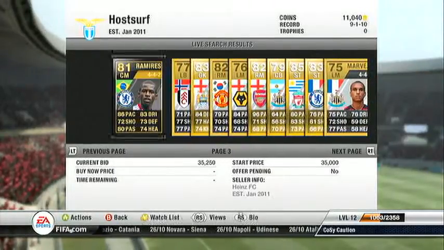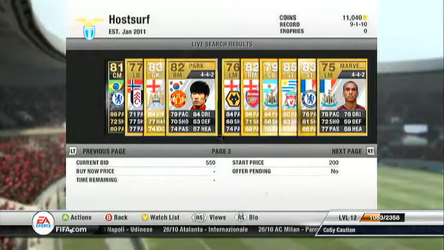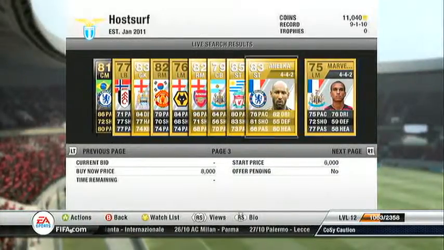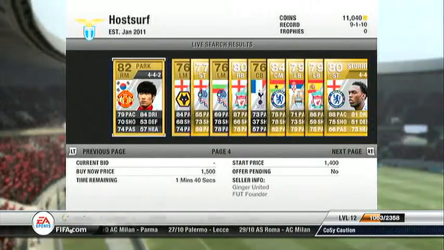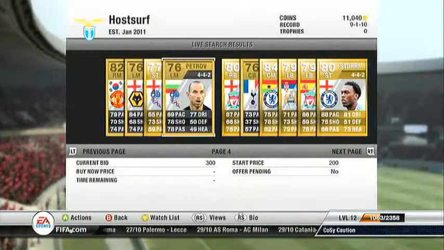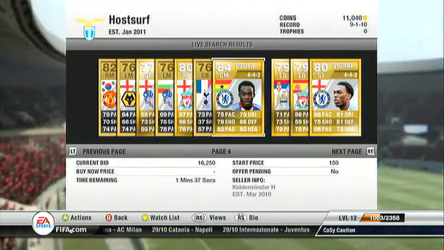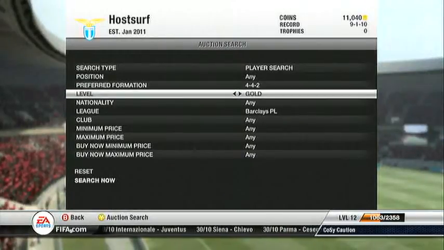Let's see what... 35 grand there. I'm gonna go for players generally under 5 grand to show you, because I don't expect you to have 35 grand on you. Okay, so 16 grand. I don't expect you to have 16 grand on you either, but 16 grand, 4-4-2 formation. So we're going to look at Essien. This is just an example. You don't have to use this guy, you can use any guy.